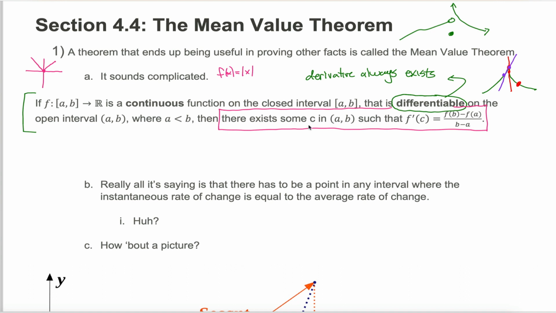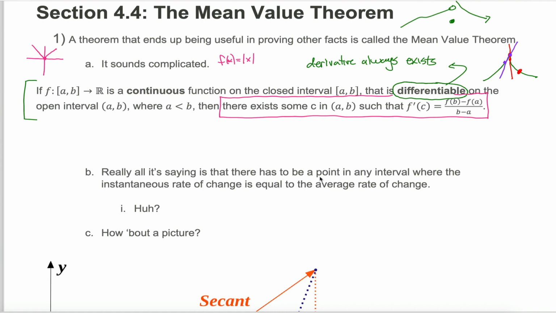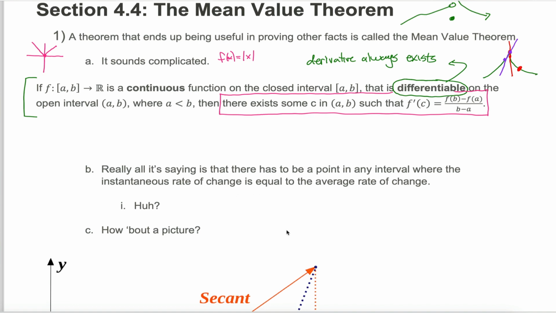And maybe you're like, whoa, what in the world does this statement mean? I see a lot of symbols I don't quite understand. Well, informally, what it's saying is there has to be a point inside this interval where the instantaneous rate of change, think the derivative, at that point is equal to the average rate of change over the interval. And you're like, I didn't understand it up here with all the math symbols, I don't really understand it down here with your supposedly easier version of stuff. What's really going on? Okay, in my mind, the mean value theorem is a picture.